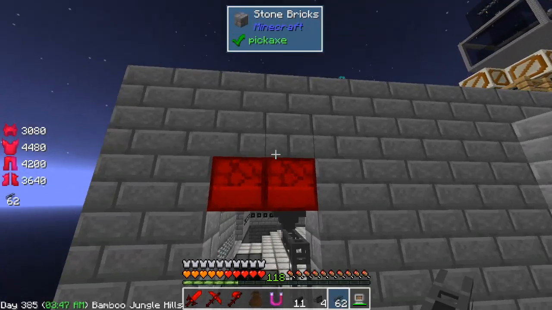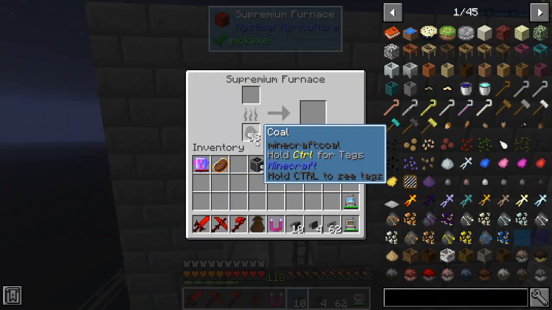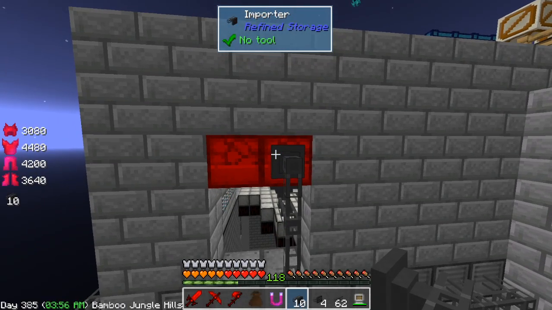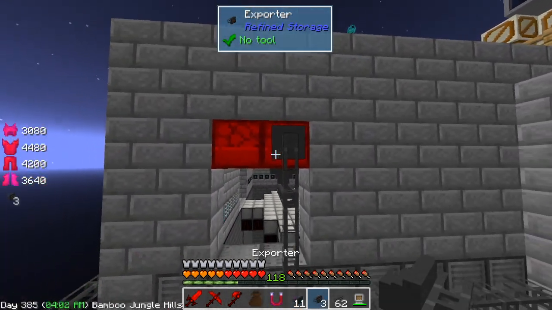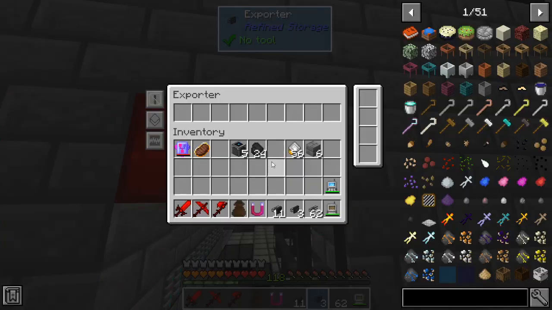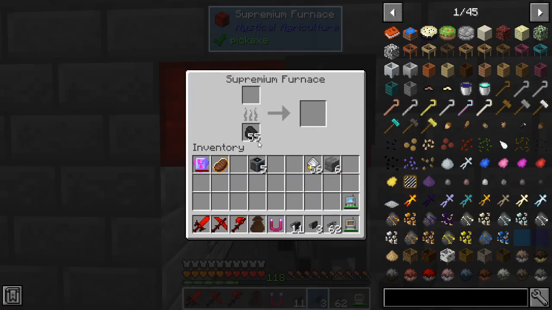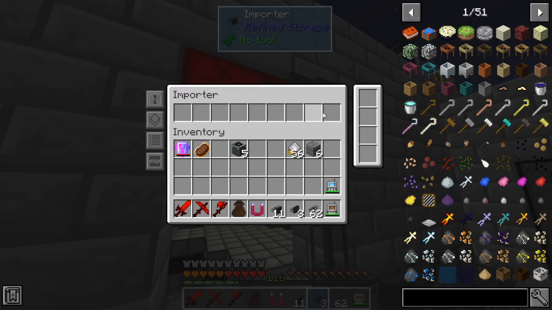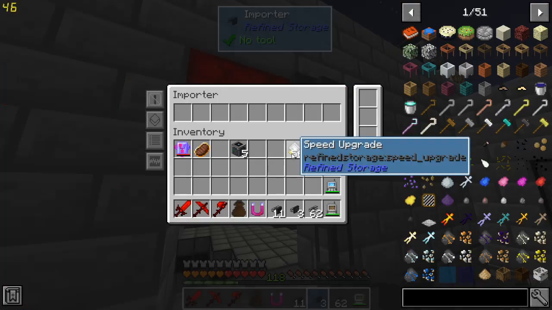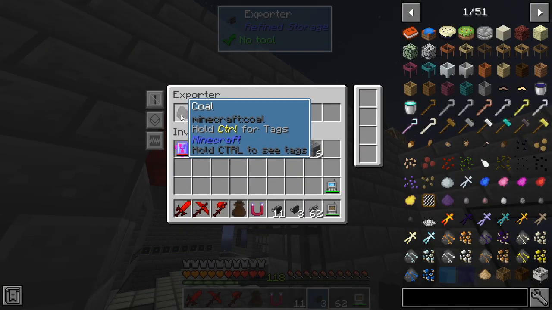Nice. Coal doesn't go anywhere. Then we'll have an importer on the back giving it coal. Nope. Wrong one. Exporter. An exporter on the back giving it coal. So now you should be getting coal. So you're getting coal, and then you're going to be importing whatever you spit out. So now you're getting coal.